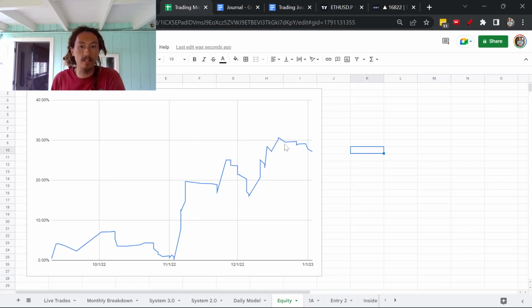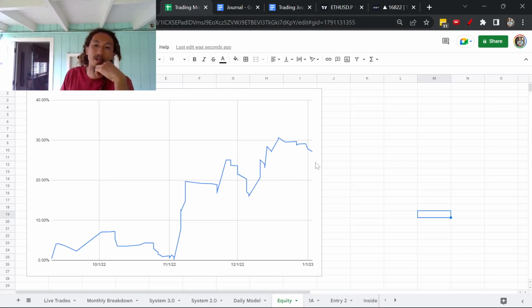This is my equity curve right now. I'm in a little bit of a drawdown since mid-December. The main thing I can attribute this to was not holding the winning long, which I was supposed to do. If I had held it, it would be 5R at 2% risk, and the equity curve would be up here right now. So I took some losses, which are acceptable, and I screwed up by not holding the winning long. So we survive. It's a drawdown, but I'm still above this high. As long as I stay above this low and put in higher highs and higher lows, I will be happy.